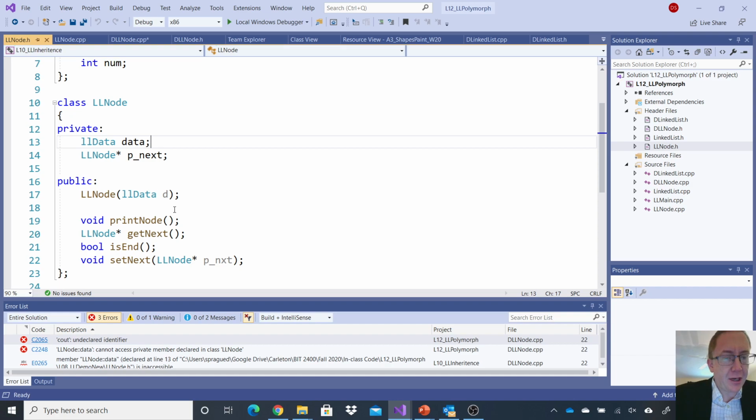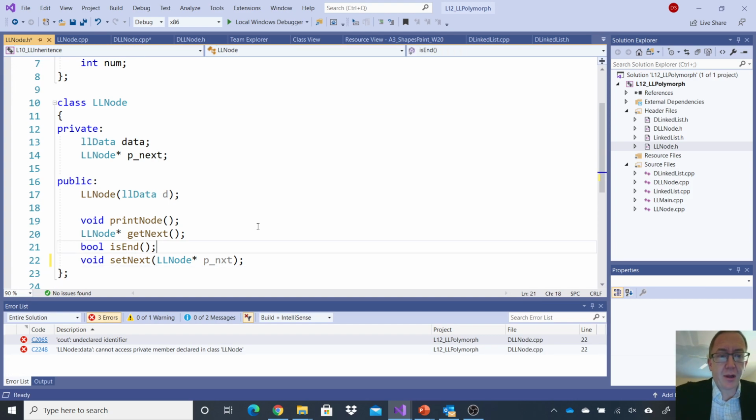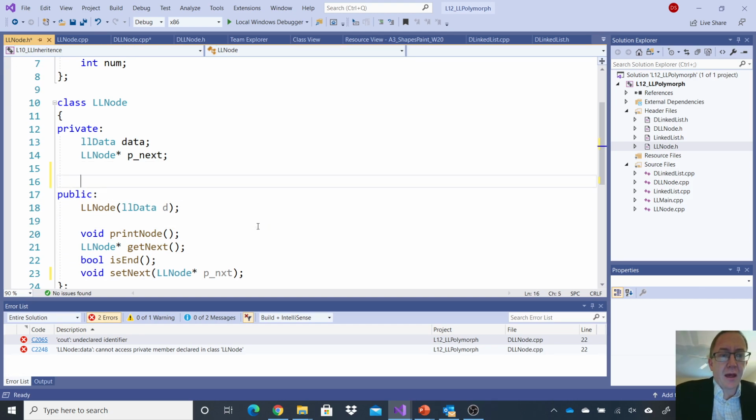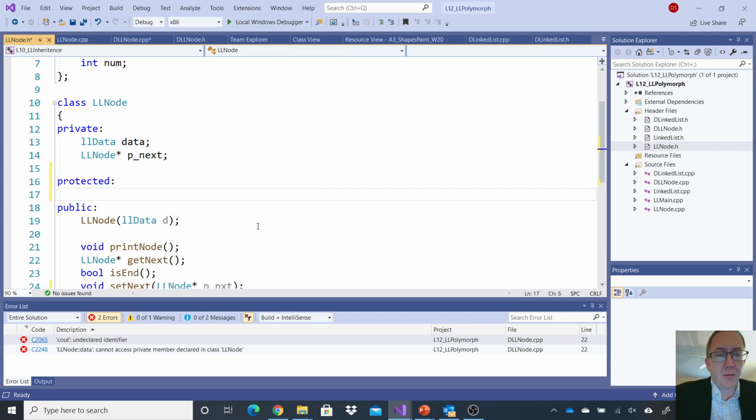Okay, I'm going to need to change that too. I'm going to make it protected so only my children can see it. I'm going to put that a line above, and we're going to say protected, and I'm going to have LL data get data. I'm going to go through a function to get the data.